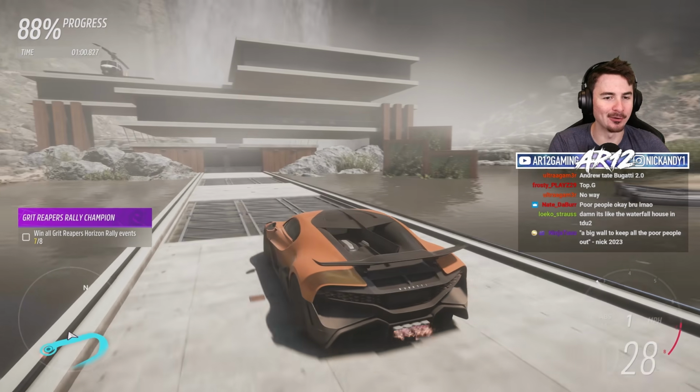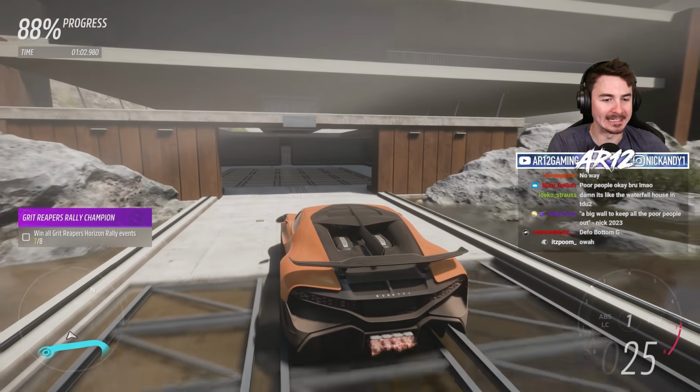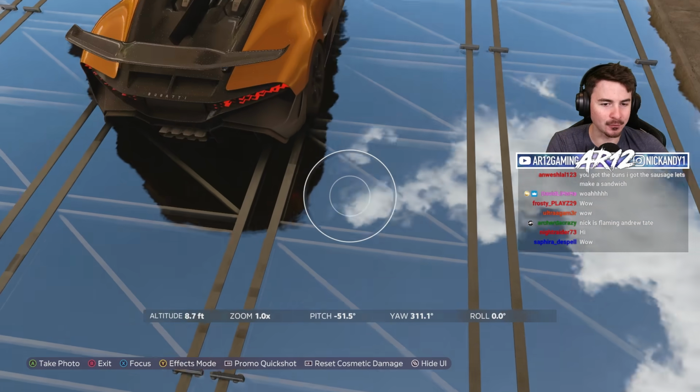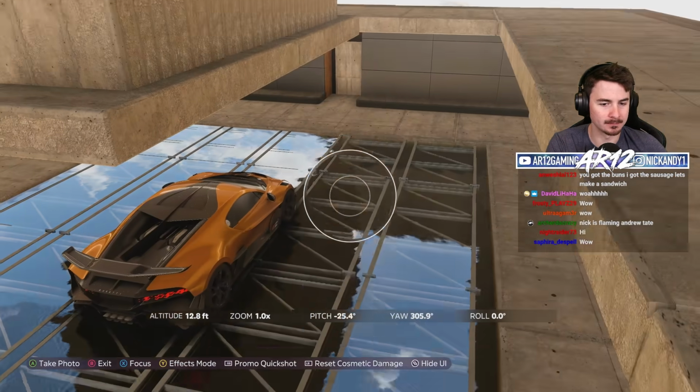This is like the house of an evil villain. Anyways, we can come on in here. It is a glass floor. Okay, well, the sun... what?